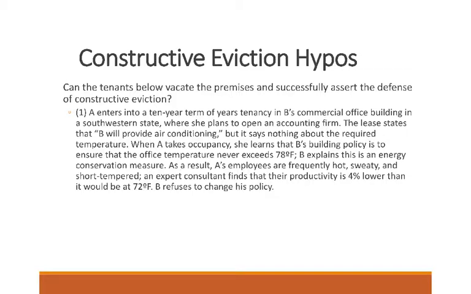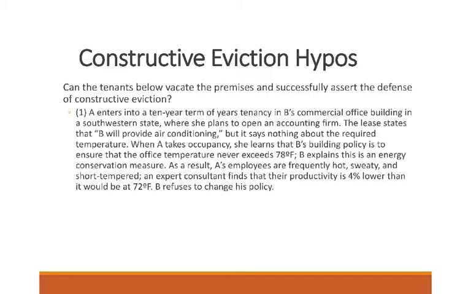All right, hypothetical 1. A enters into a 10-year term of years tenancy in B's commercial office building in a southwestern state where she plans to open up an accounting firm. The lease states that B will provide air conditioning, but it says nothing about the required temperature. When A takes occupancy, she learns that B's building policies ensure that the office temperature never exceeds 78 degrees. B explains that this is an energy conservation measure.